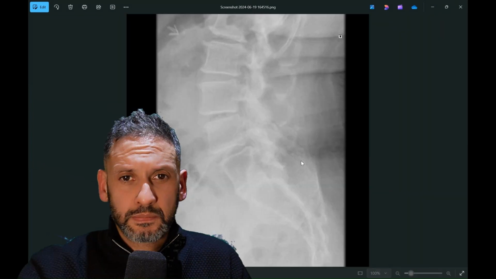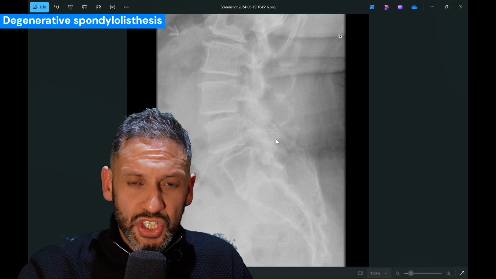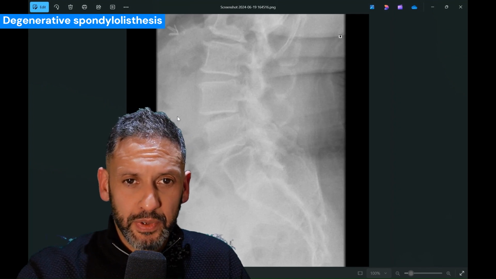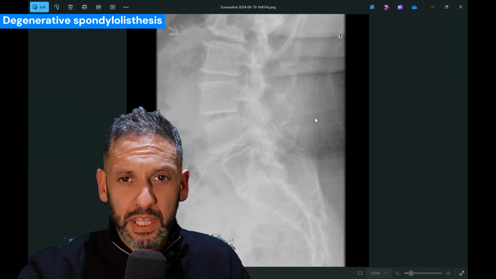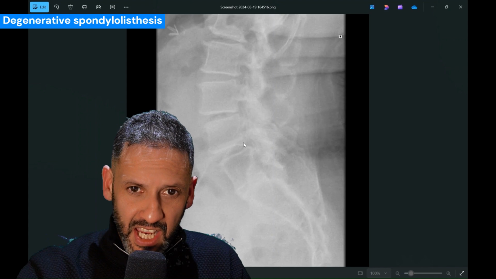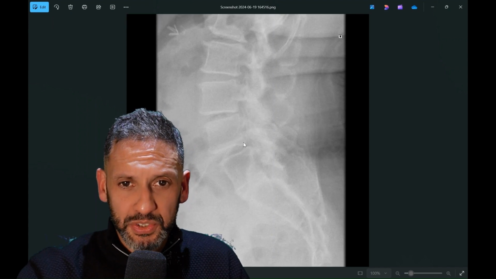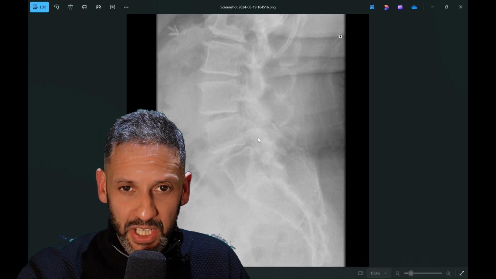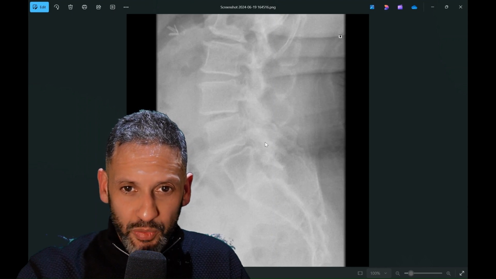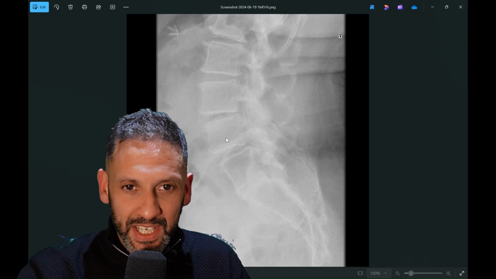Now here is an x-ray of a patient who has a degenerative spondylolisthesis. So again, we've got the front of the spine here, the back of the spine here. It's quite subtle, but you can probably appreciate that this square bone here sits ever so slightly forward relative to this bone here. There's a little step here, but there's no breakage at the back. The joint itself, the facet joint, has just become quite worn and overgrown, and it's weakened and it's slipped forward.